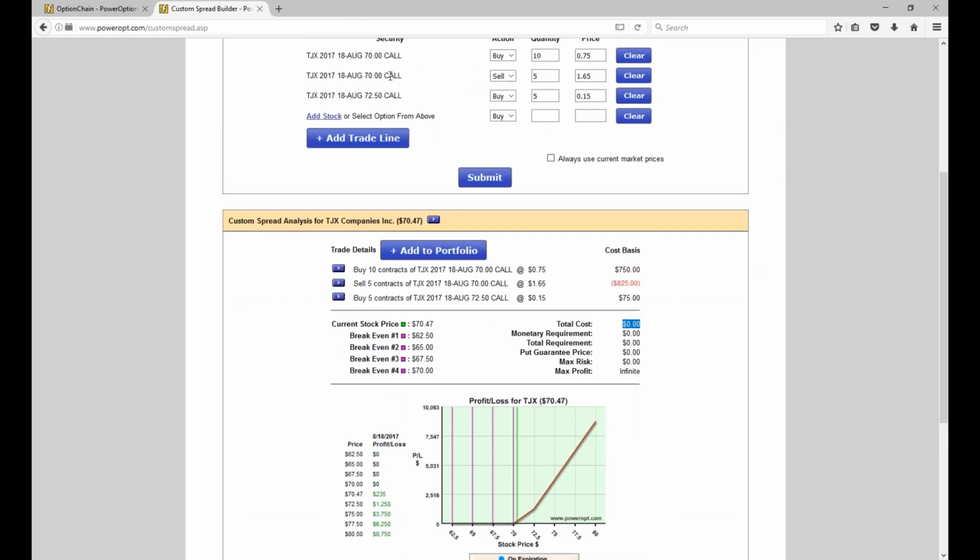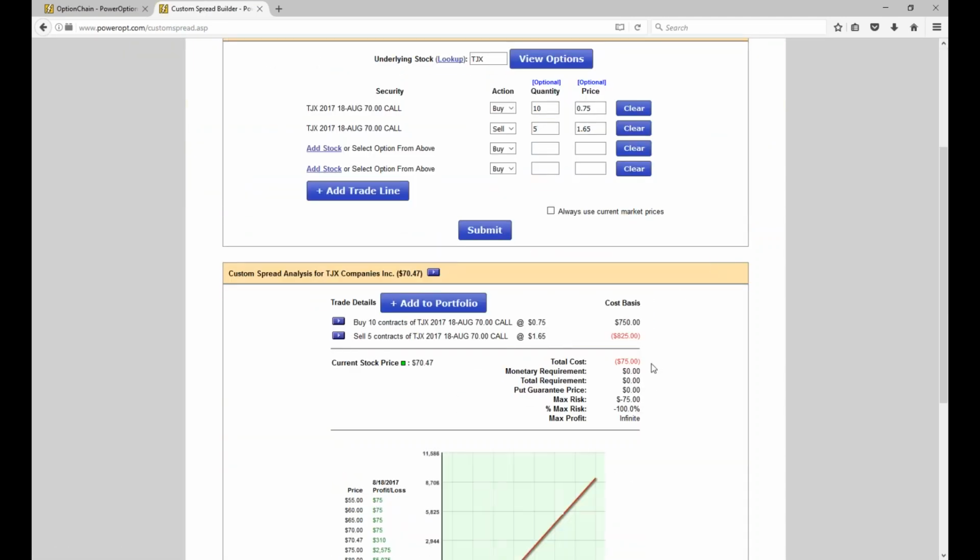Okay, rolling up the call would have done that in this scenario. Laddering, selling half and buying 5 at a higher strike would have done that. Or, by the way, just selling half itself. What you essentially have here is 5 70 calls remaining at a credit of 75 cents. That's not bad either. You still could have got 60 cents today, so it would have been $1.35. But remember, if I had rolled up to the 72.5, if I had closed all 10, we netted a profit of $7.50 right off the bat.